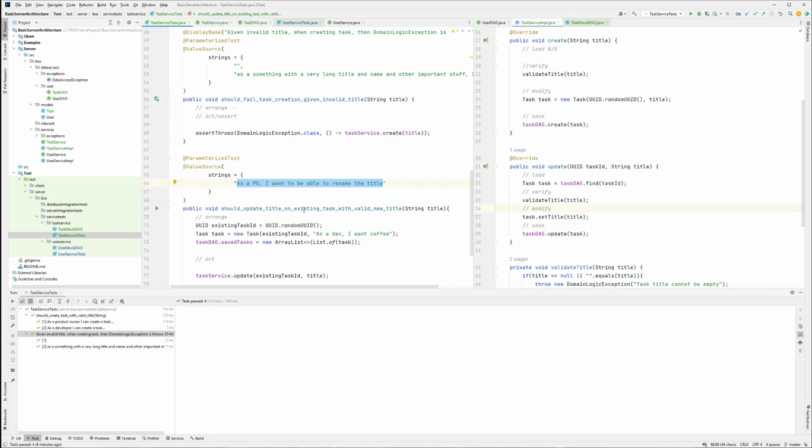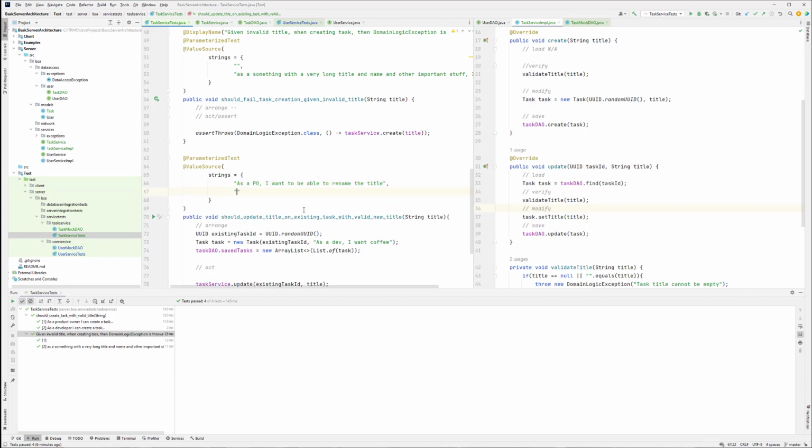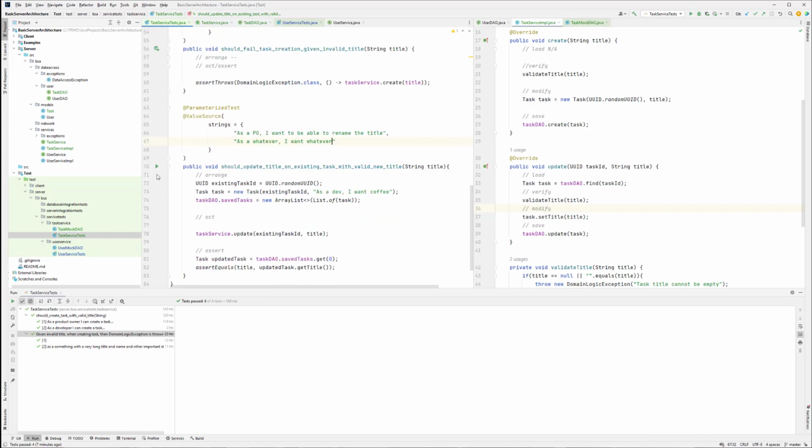And did I break this? 46 characters, that's okay. As a whatever, I want whatever. Right, let's go.